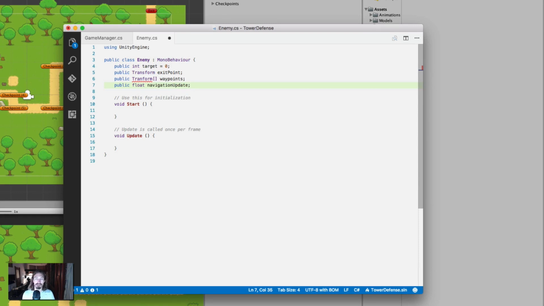And so basically navigation update will update our move towards, our Vector2 MoveTowards method call. If it's like jumpy or anything, we're going to have to adjust this number, and it will just make it update that many more times. And I'll show you how it works in a second.